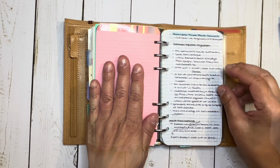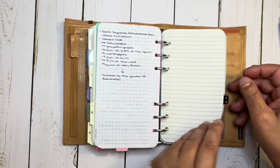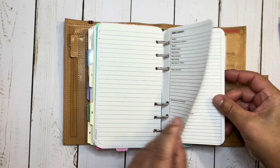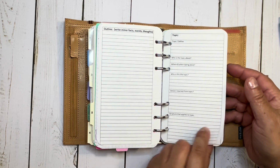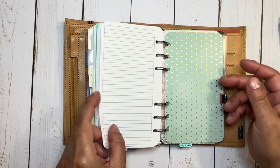And there's more pages. So here is a faith study that I kept notes on. Here's some just more notes. Here's a Bible survey if I do a book of the Bible. And this is an insert that goes together. Topic, character setting, and application, and just an extra page.